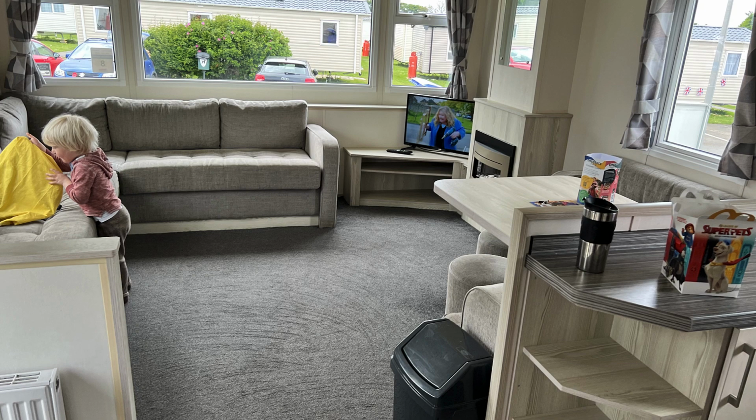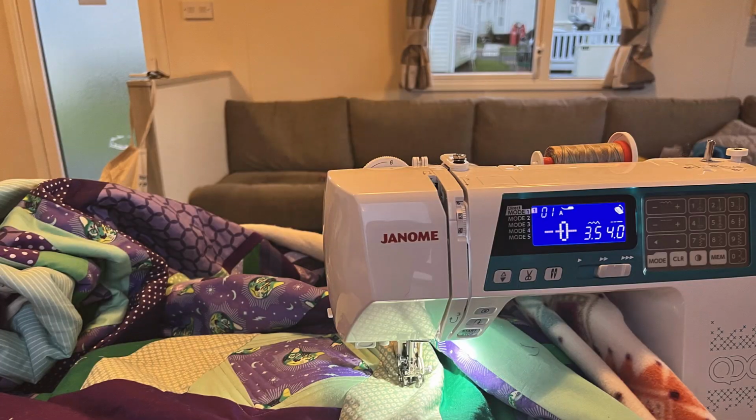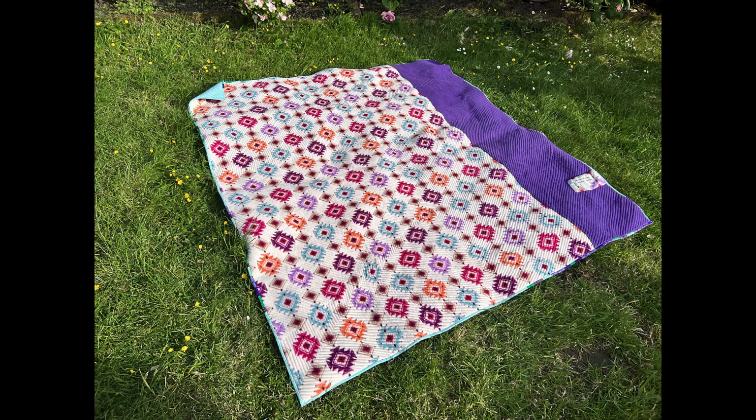I didn't choose it. But anyhow, I brought my Janome sewing machine and I quilted this with it there, but it was really hard because the throat space is about half the size of my normal machine. So it was a lot of tugging it around like this and my shoulders were just in pain. Anyway, got it finished. So this is the back of the purple and green quilt. It finished at 69 inches by 75 inches.